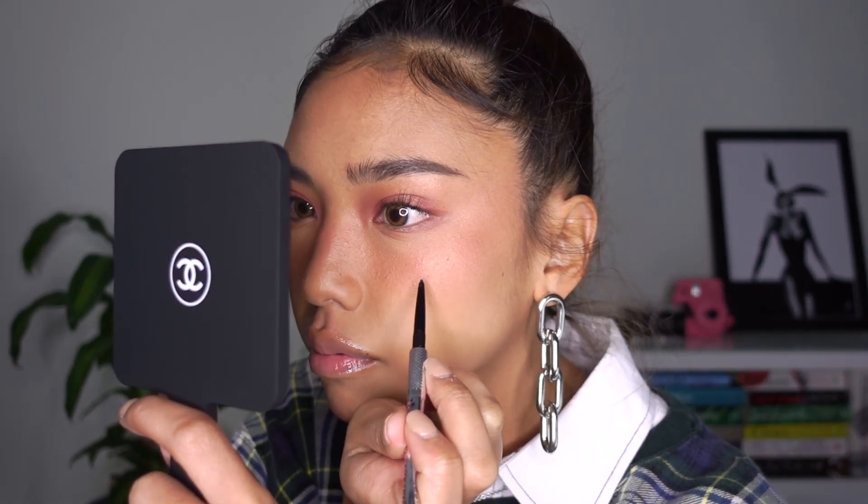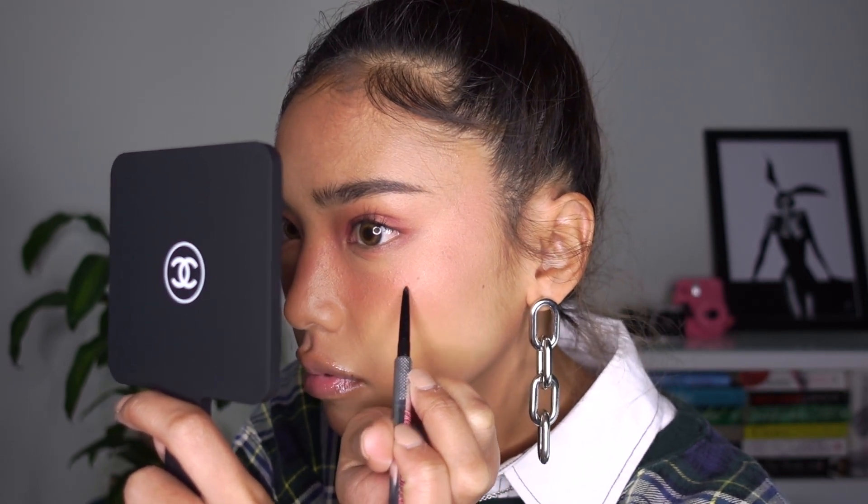Now, I don't know if you can see this, but I have a bunch of freckles that are kind of speckled across my cheekbones, and I've lost them with all the product I've popped on top. So I'm going to use my eyebrow pencil — this is Precisely My Brow in number six — and I'm going to just bring them back out, because I think it's a really sweet look and it would suit having my freckles come through. I think I'm going to leave my lips alone because they're a little bit windburned and sore, but I think it's cute to just have a natural lip with this. So I'm just going to set her now with the Urban Decay Chill Spray for a little bit of a dewy look.